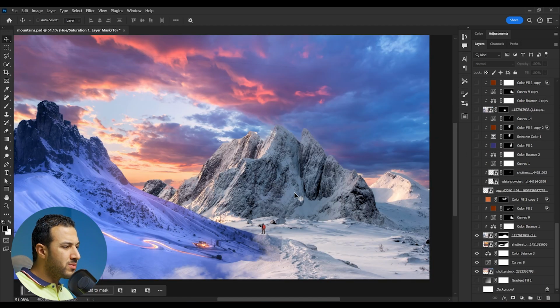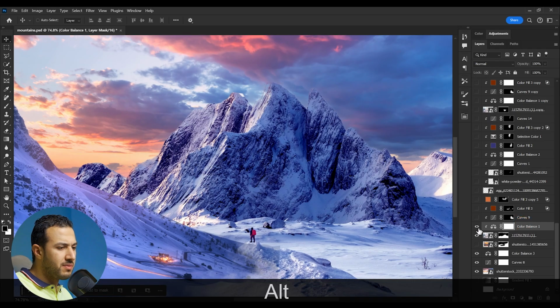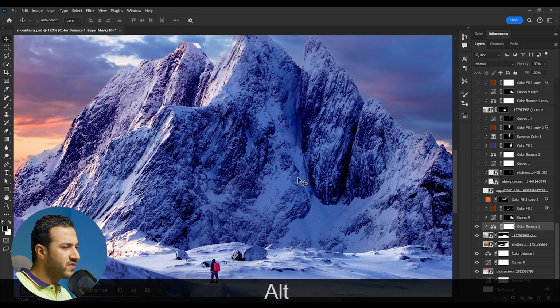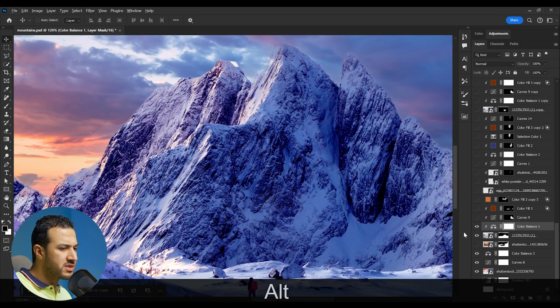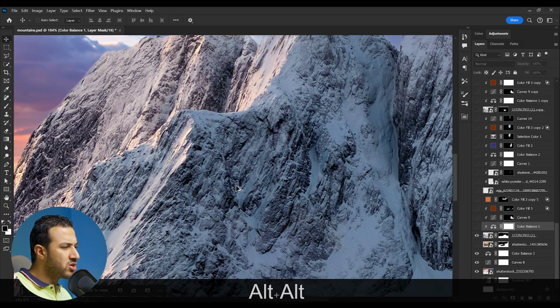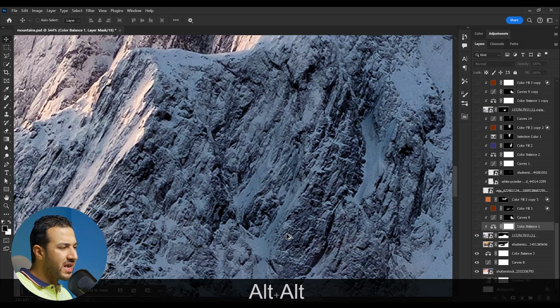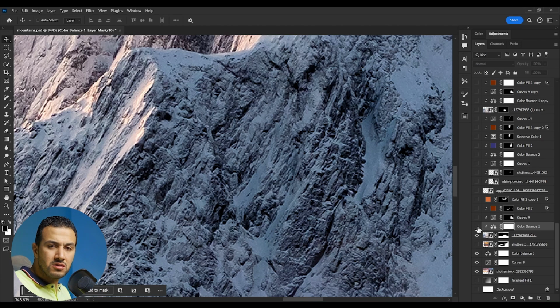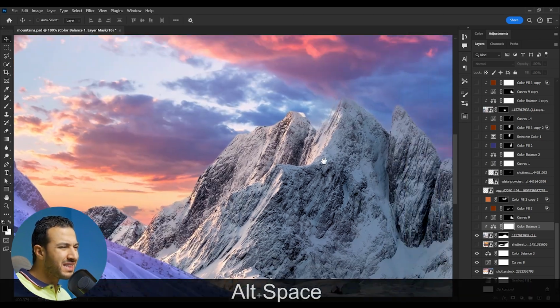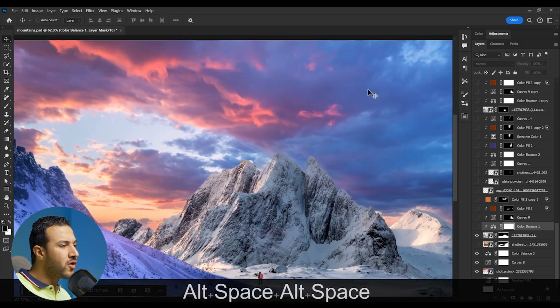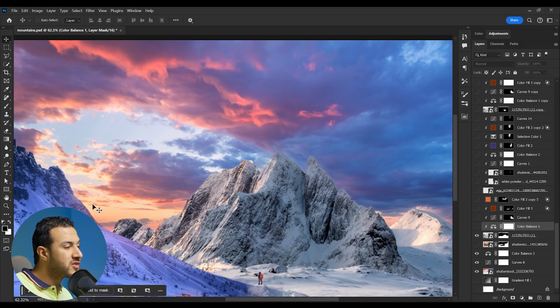The next element will be this mountain. For that, I started with correcting the colors using the color balance. Here is before and here is after. You can notice a huge difference because the main image here was kinda gray, a little bit cyanish gray. So I wanted to get the colors from the ambient light. What is ambient light? It's basically the color that is coming from the sky itself, not from the direct sun.